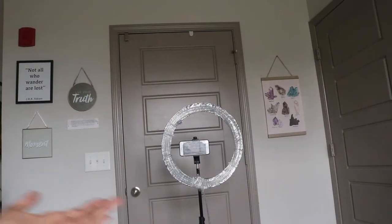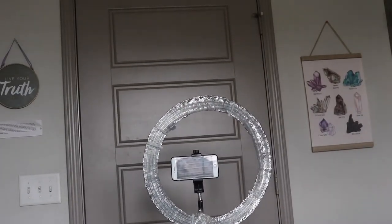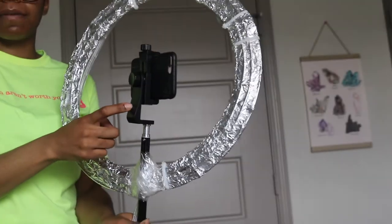So I did not make it with the tripod in the middle, but honestly I don't think it really matters. Because this is just how it's going to look when I use my phone to record, but I'm also going to stick my DSLR through the hole when I use that to record, so it won't matter. Remember, no one sees your ring light but you. Don't worry about what the haters are going to say. And then this little phone piece I got off Amazon — it goes to my mini handheld tripods that I have a couple of.